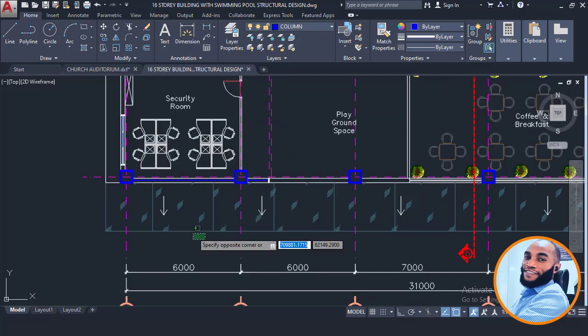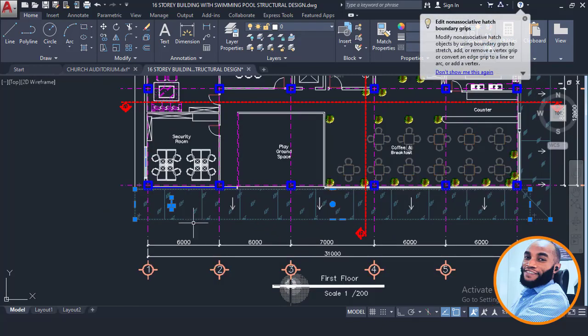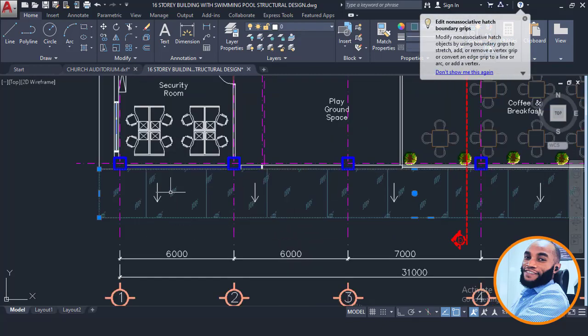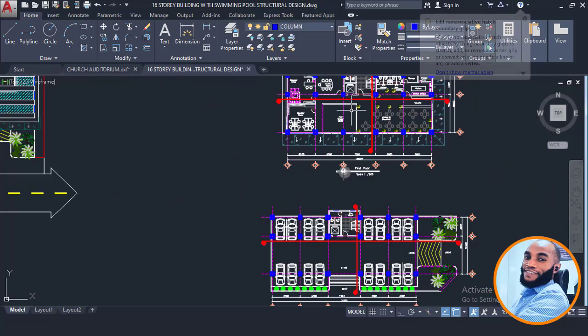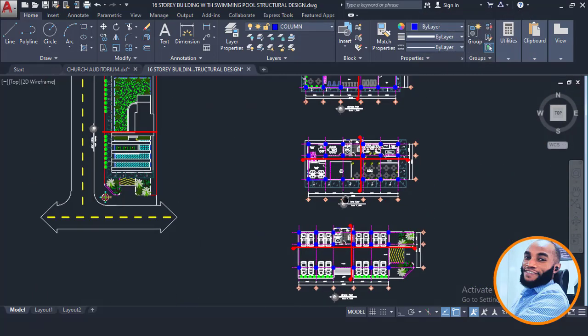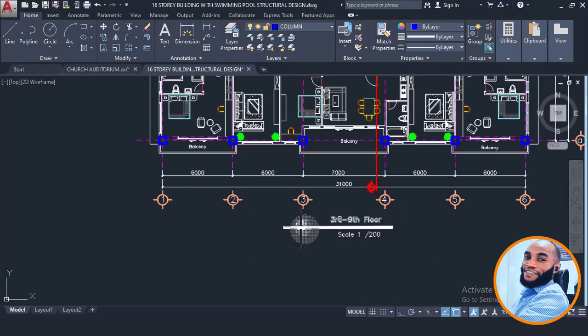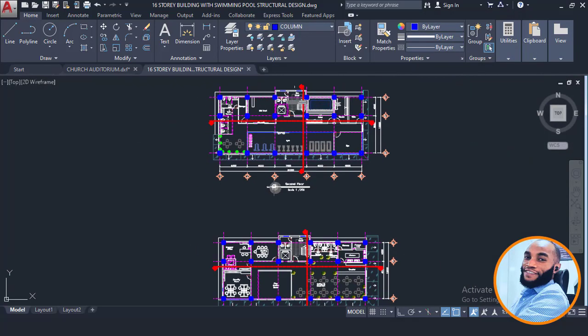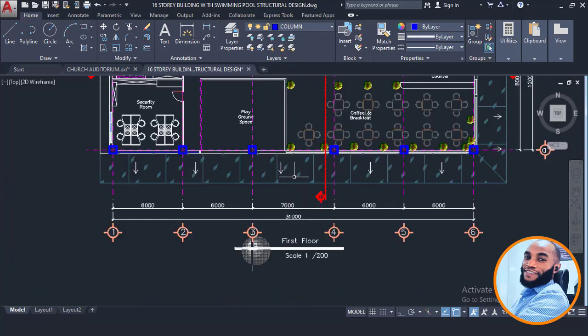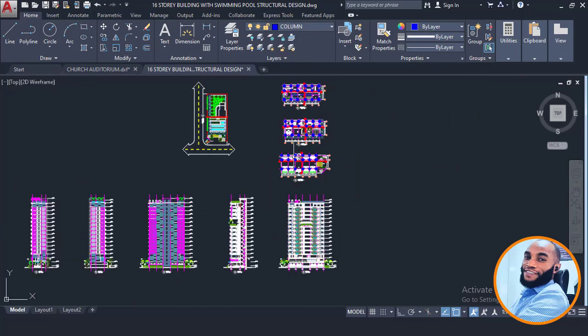The first thing I will look at is, what is this thing that is here? Is this a cantilever or what? This is the first floor, and I'll check that it is not on the other floors, like from the 3rd floor to the 9th floor. It is only on the 2nd floor and the 1st floor. So right now I'll go and look at the 1st floor and 2nd floor.